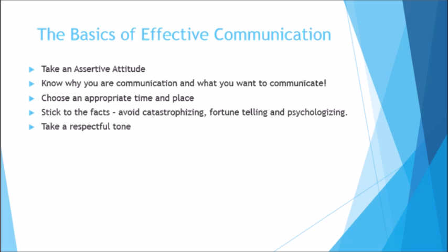Probably the biggest block to effective communication is using a tone which doesn't convey respect for the other person. You don't have to love them, but if you want them to cooperate with you, you best take a cooperative attitude. If you're angry, you might want to take some time to cool off or ask for a timeout.